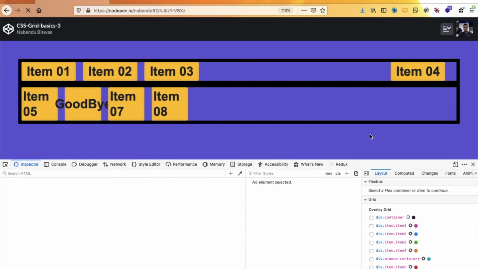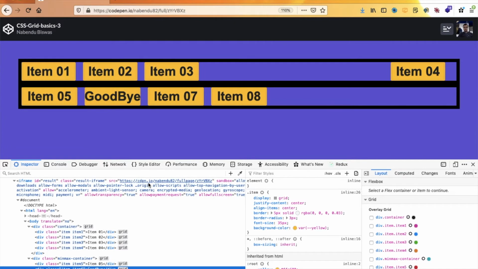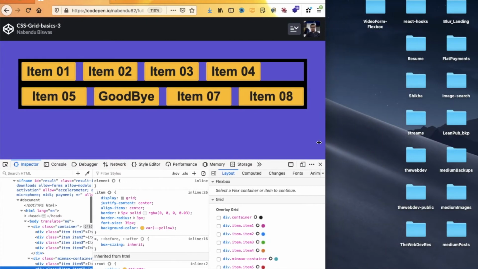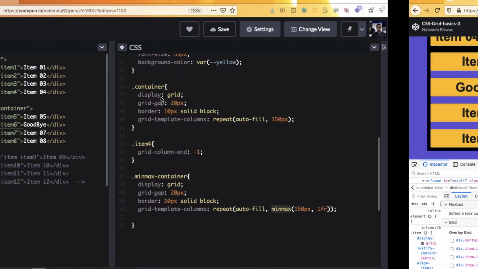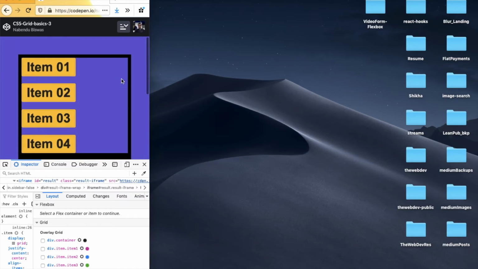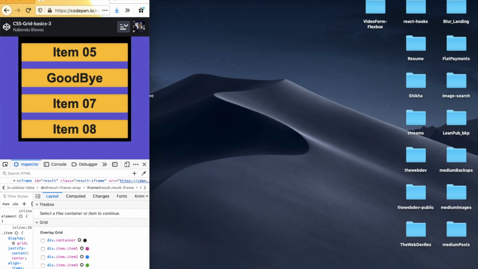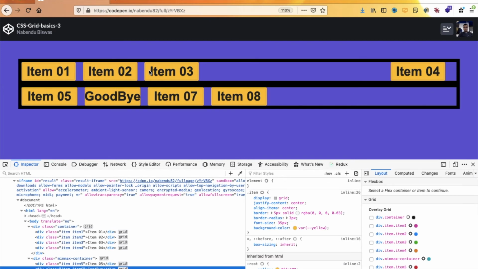So I saved it, then I refresh it. See, it fixed itself because 1 fr is also there, so it fixed itself. So this is how min max is used. We can also check in the tab view. See, it is automatically adjusting itself, and even in this view it adjusted itself. Adjusted itself in the sense that everything will be 1 fr, minimum 150 pixel or 1 fr. So it had extended till here, and this didn't extend because there is no min max there, because if you come here it is more than 150 pixel. This is more than 150 pixel. So this is how it is fixed with min max.